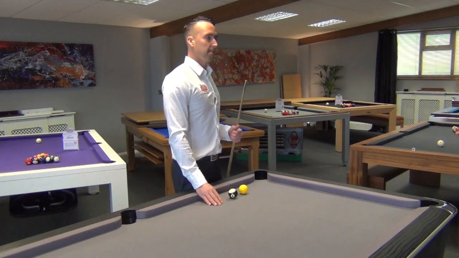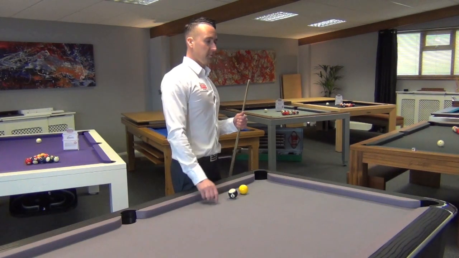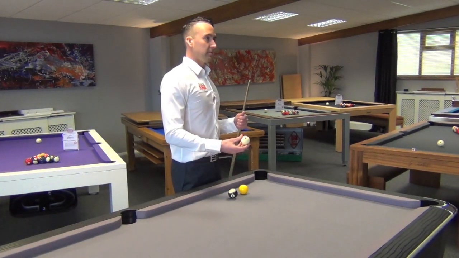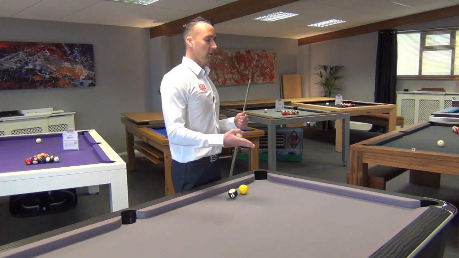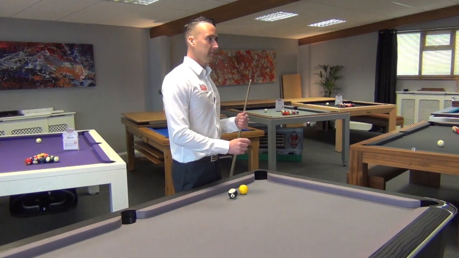Do you ever get a situation where you get a ball in hand in either set of rules? Yeah. That's another difference between the rules. In world rules, you're not allowed to pick the cue ball up unless it's something which is called a foul snooker. So your opponent's made a foul, but he snookered you at the same time.